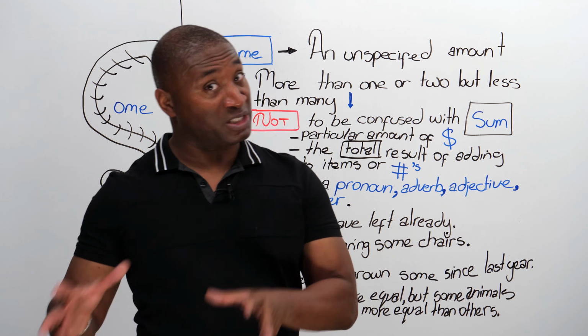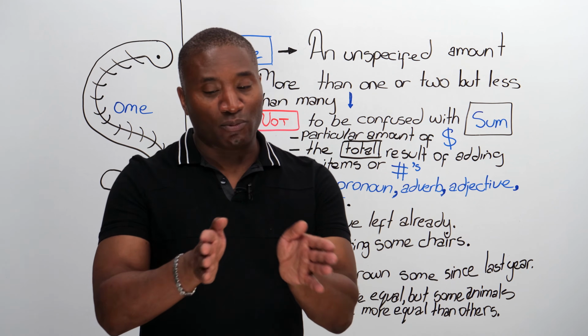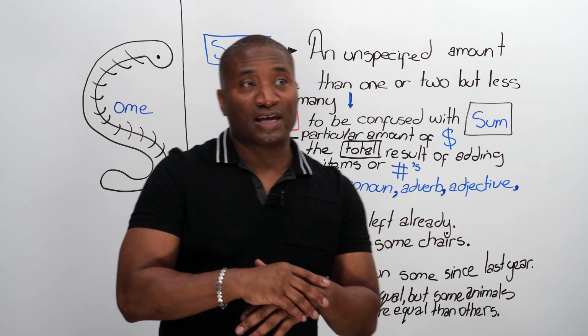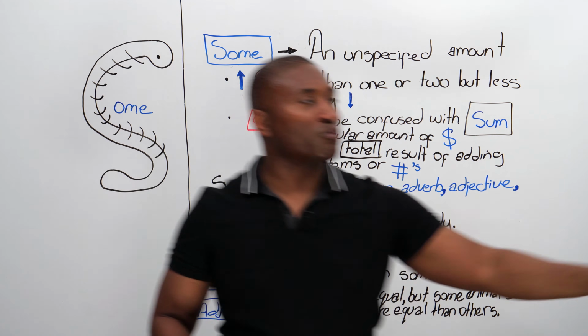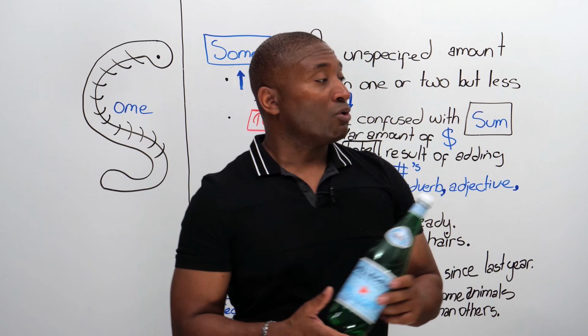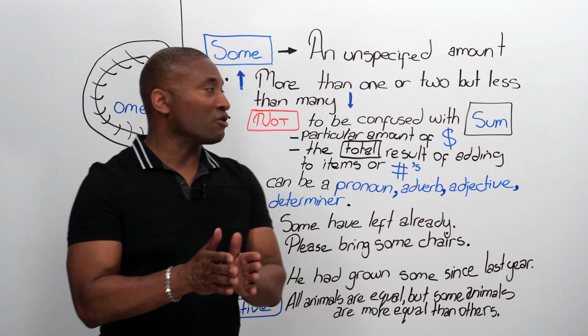That's what makes it specific. So a large sum would be a lot of money, and a small sum would be a small amount of money. Cool? All right. So if you say he asked a large sum for a bottle of water, that means he asked for a lot of money for this water. Or the house was a small sum, it wasn't very much, not a lot of money.